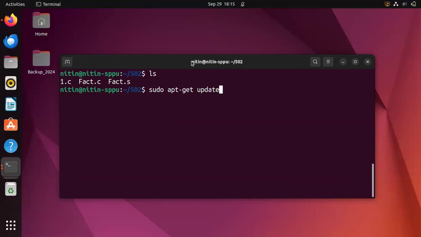Once it is done, the next instruction that you have to apply is sudo apt install gcc arm linux gnueabihf. This is also added into the lecture notes that you will be getting about this particular thing.